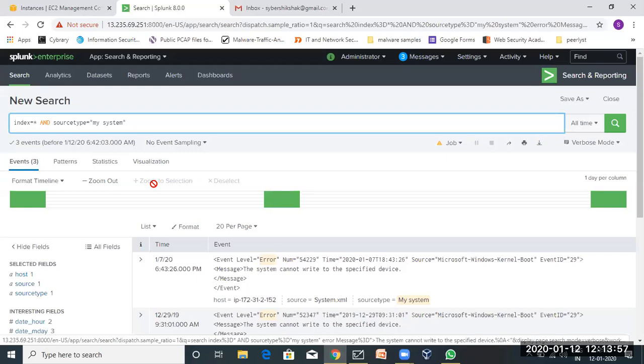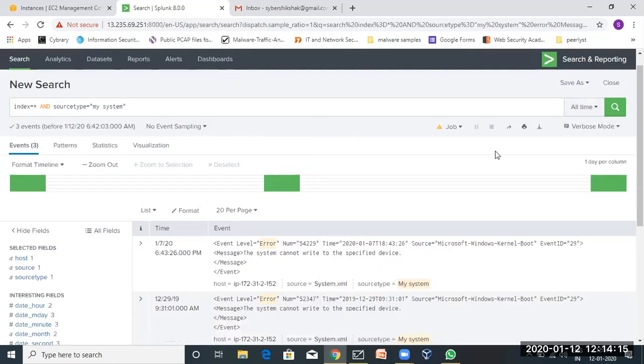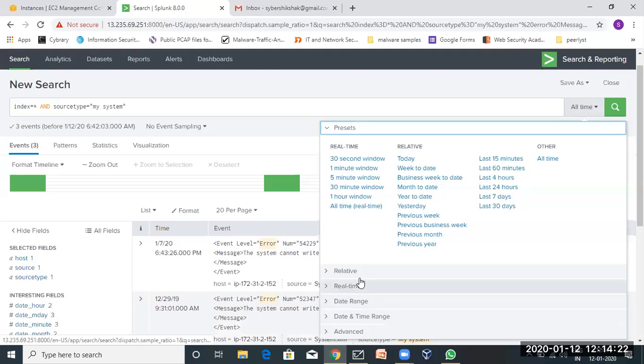Okay. There are different methods you can search with the logs, but here just search with these items. While doing the search, you can narrow down the search, or you can do the searching with the time frame also. There are two methods you can use the time frames. One is you can directly search with the time frame here from the relative time or the date time range.